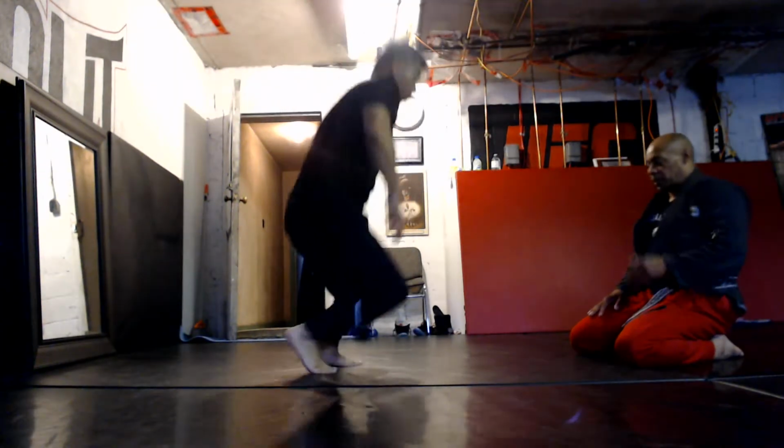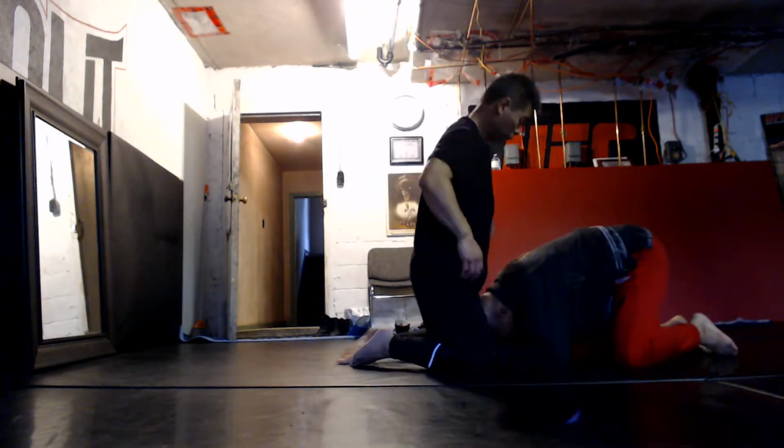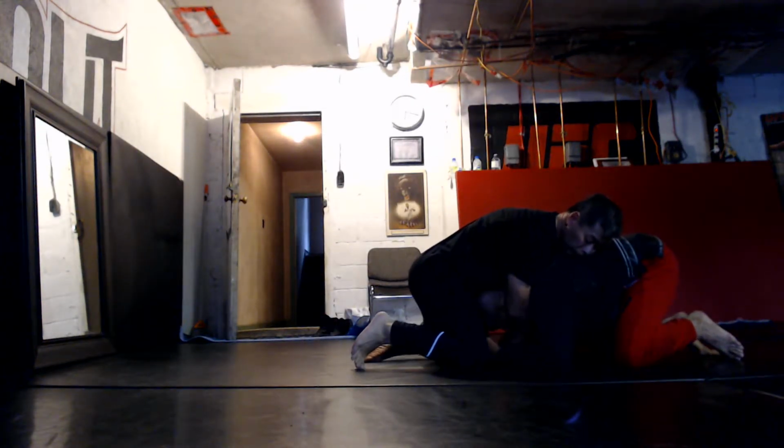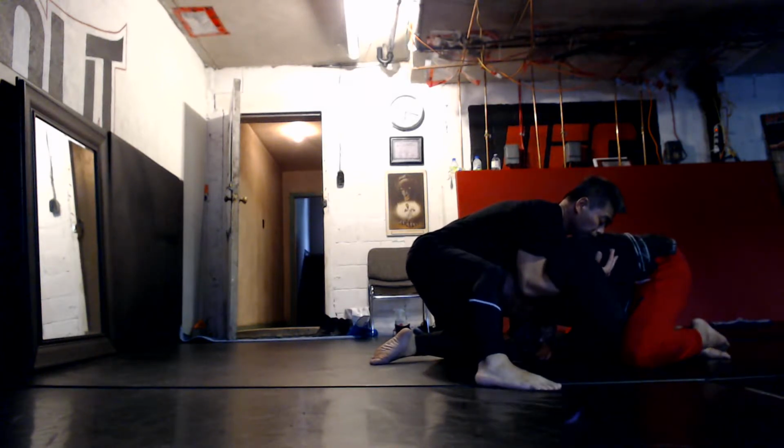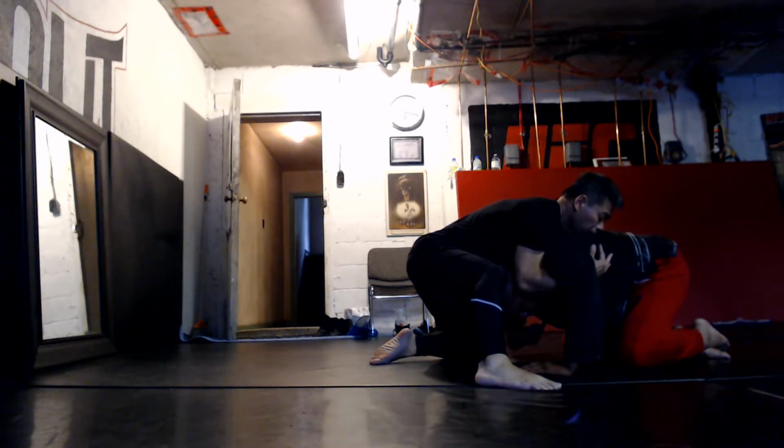Okay, so for your crucifix, here, seat belt is good. Yeah. You want to get that hand under. Yeah. That's it. That foot is up. This other hand is holding on to my bicep so that when you go into it, you open it up so that way you can slide your knee in.